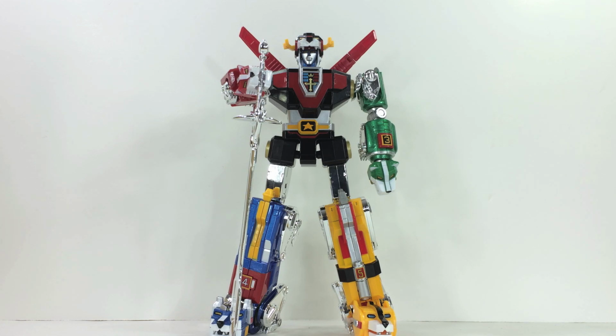The base and stand is cool. The figure itself looks good. So if you have to have a Voltron, you're willing to spend a little bit of money to have this in your collection, by all means, go ahead. I certainly think this will look good here in mine.